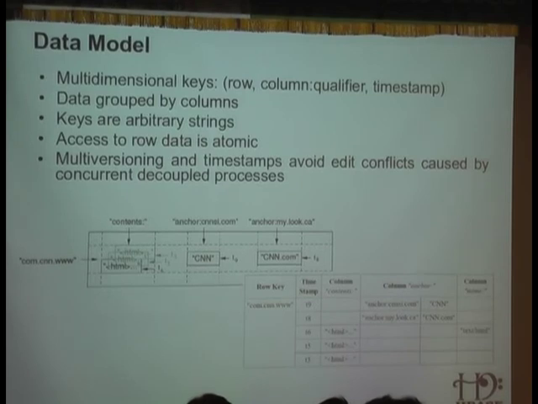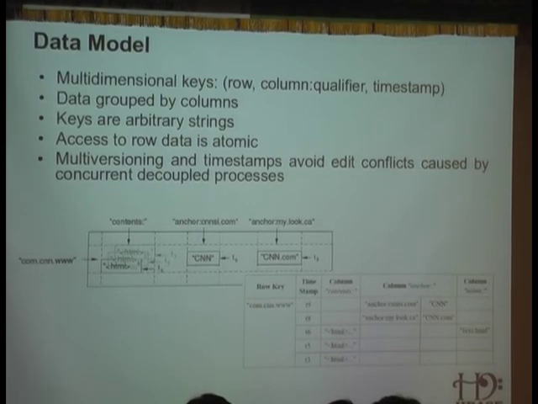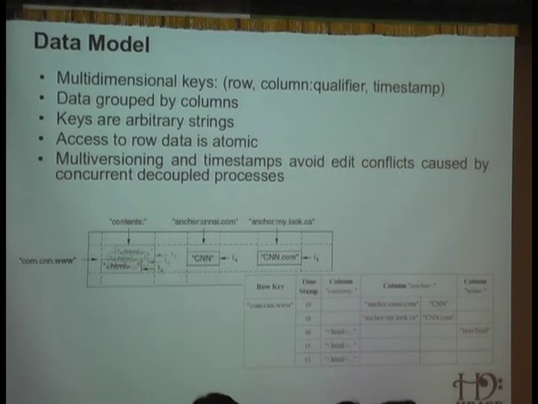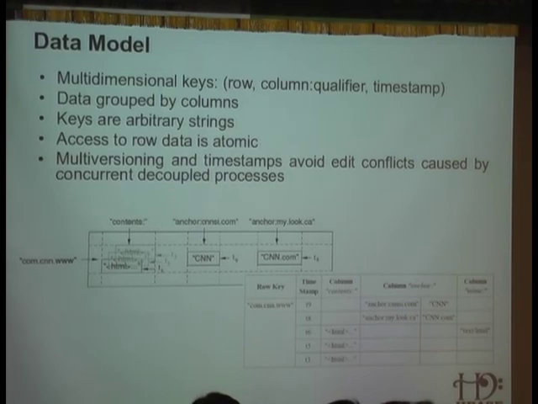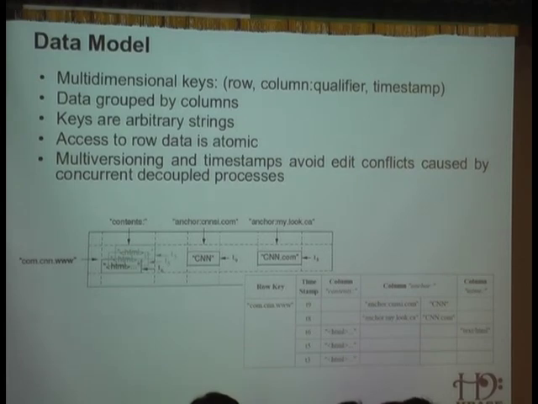The data model of HBase is a map — basically a hash map — but the keys are multidimensional. You have your table, you have rows, and then columns within that row. Columns can optionally have a qualifier, and there's also a time dimension — timestamps. We store data with timestamps as a first-class indexing option. You can think of it in some ways like an enormous spreadsheet. Keys are arbitrary strings, and access to row data is atomic. An important feature of the BigTable and HBase data model is multiversioning and timestamps — you can have more than one version in a cell indexed by time. The canonical use case is data storage for web crawls, allowing snapshots of changing web content to be reconstructed over time.